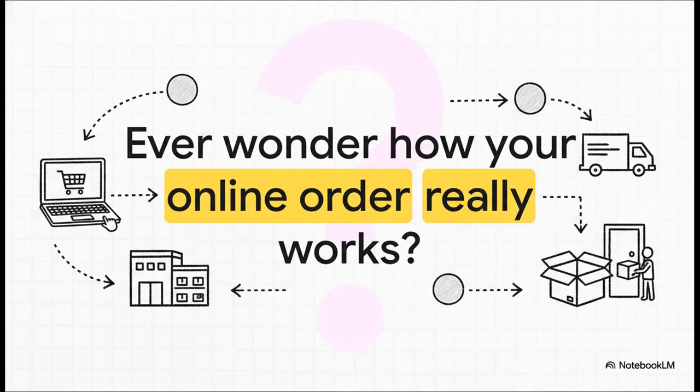Okay, think about the last thing you bought online. You find it, you click buy, and then a couple of days later, a box just shows up at your door. It feels like magic, right? But what's actually happening in between your click and that delivery? Where does all that information go?